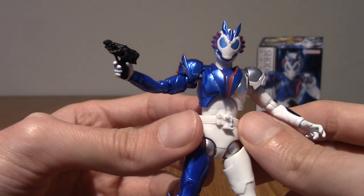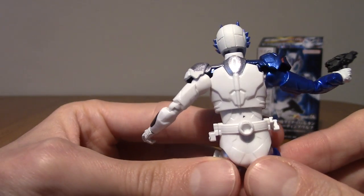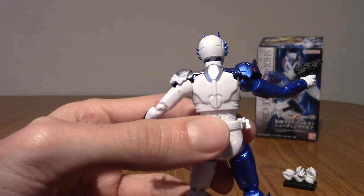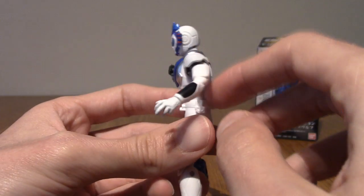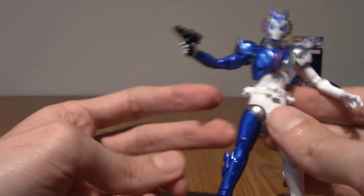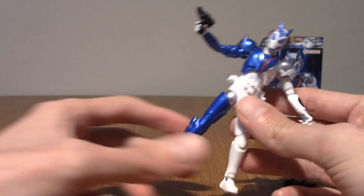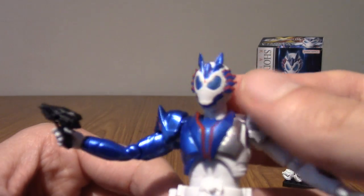So, he's pretty metallic. The thing is, I saw the series a while ago. I can't remember how detailed the back of him is. Maybe they're missing a few paint apps. But the thing is, because that's kind of his look anyway, he's part blue, part white, this looks really good. So that is the face.